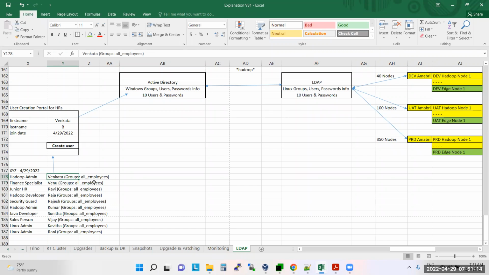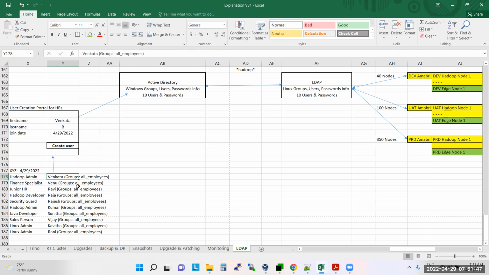Normally, what HR will do by afternoon or evening is share: hey Venkata, this is your user ID and this is the default password. This is your mail ID, this is your manager name, and this is your manager phone number. Tomorrow, when you come to office, you call up your manager and go and meet him. So the very next day, what will Venkata do?